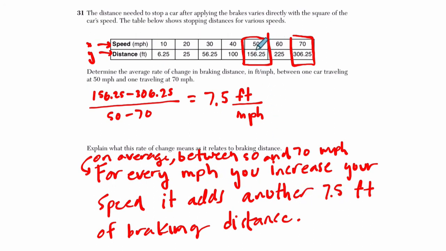So within this realm, if I go from 50 to 60 miles an hour, that's an increase of 10 miles per hour. It would take an additional 75 feet to stop because it's 7.5 for each of those miles per hour between 50 and 60.